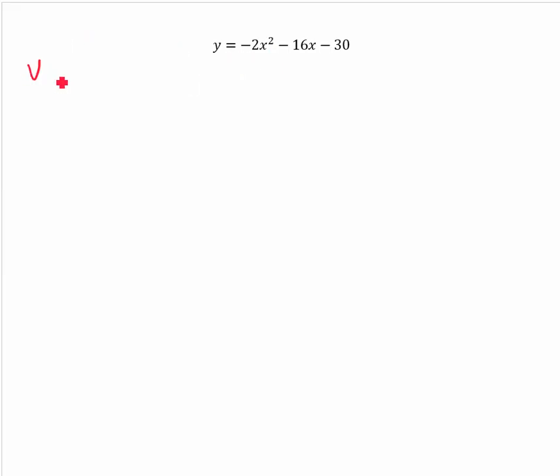We need to find our vertex. This is not a single term quadratic, it's a trinomial, so we can actually find our vertex fairly easily using h and k. I always like to label the quadratic ax squared plus bx plus c.